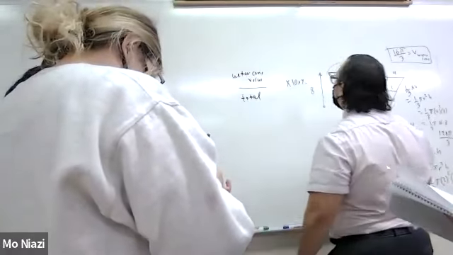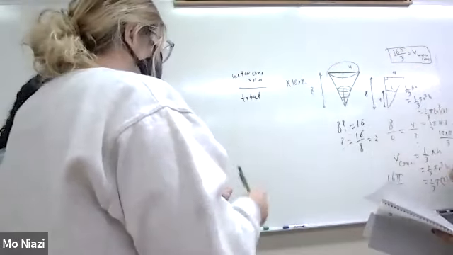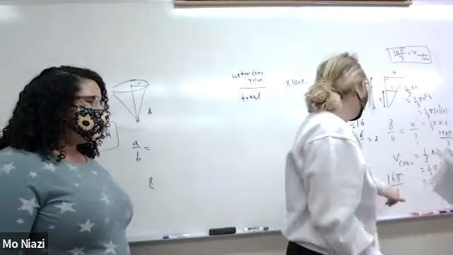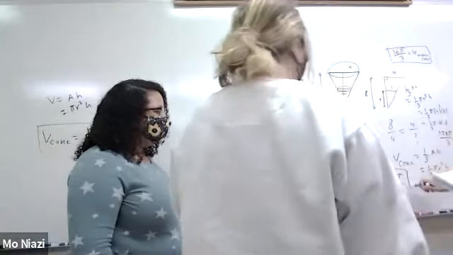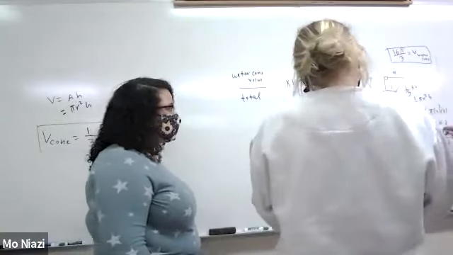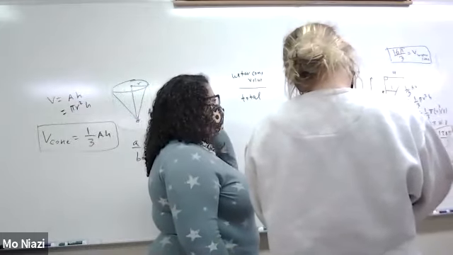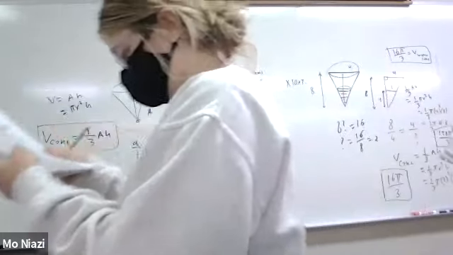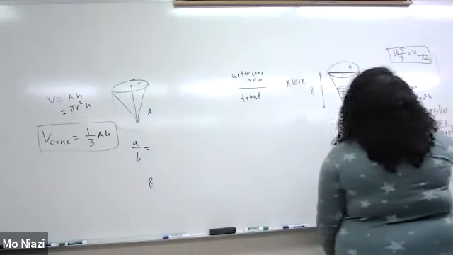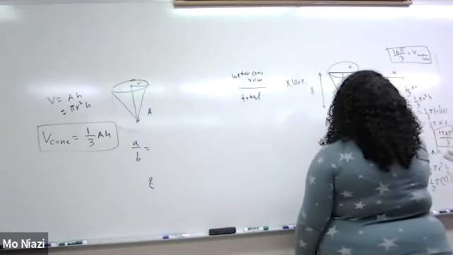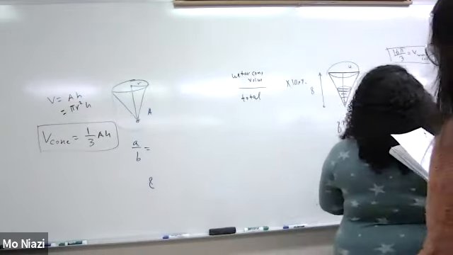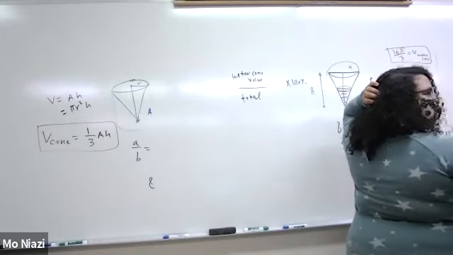So we just need to find the volume of both of them, which we did. But if you want to simplify it, here's the water cone. Here's the total cone. Does that make sense? Yeah, somewhat. How does this triangle relate to this? It's squished. Take the cone and squish it.